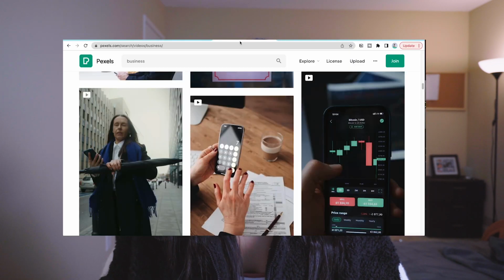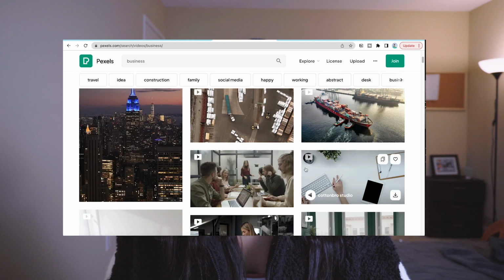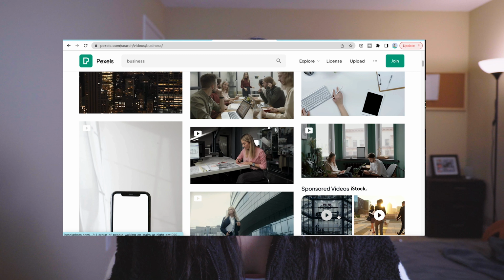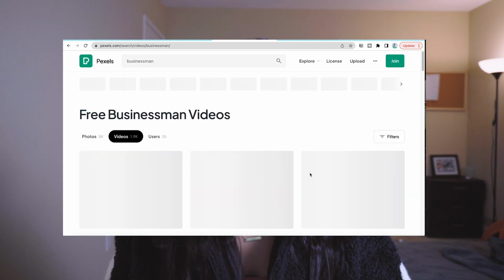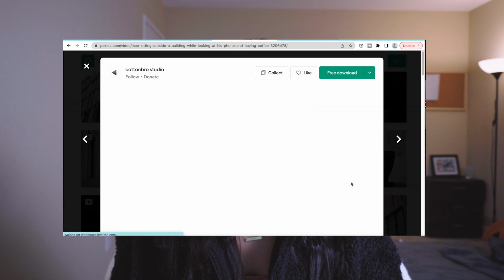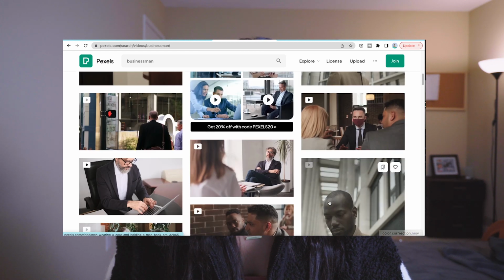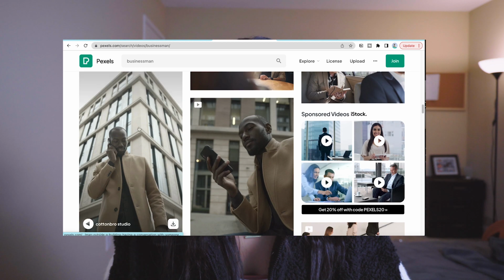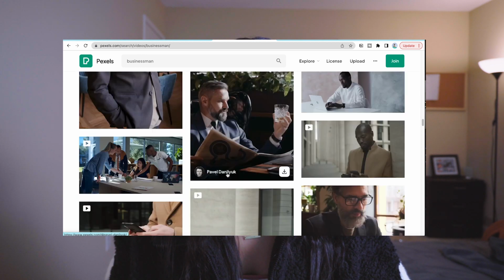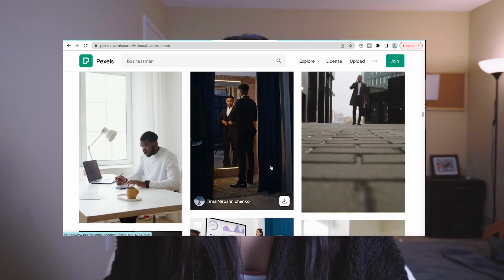Another thing is that you can use websites like Pexels, and I love Pexels. I use Pexels all the time. I just typed in "business" and got a whole bunch of stuff. Like, come on, there's so much. So there's definitely no excuse when it comes to not being able to find footage, because look at this quality. Oh my God, and this is all free. You just press the little arrow button right here and download it, and boom, it's free, and it's great quality, and it's something important to have.